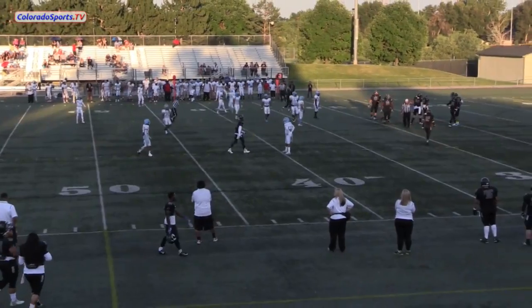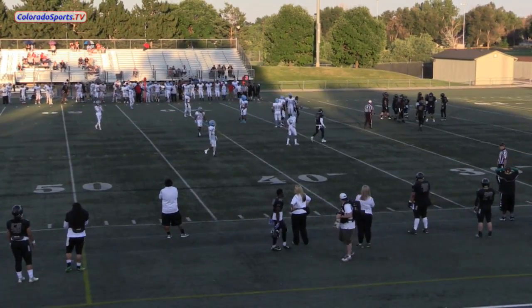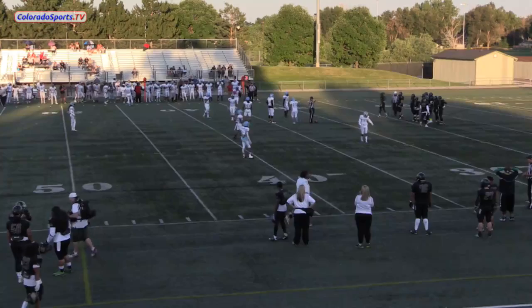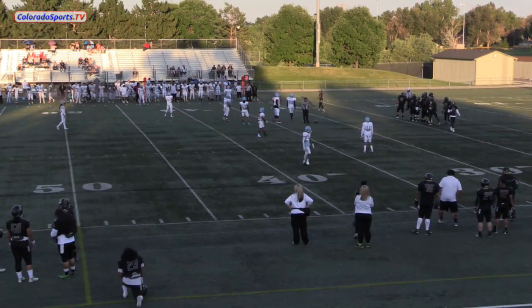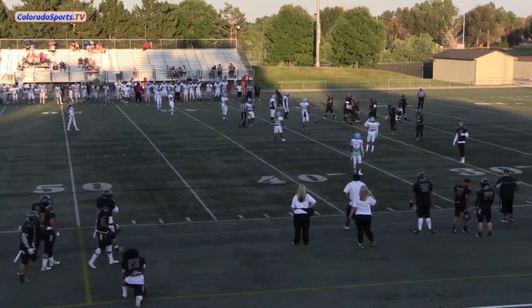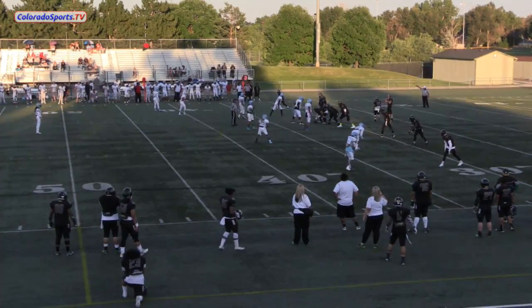And speaking of big, they make a change on the line, and number 13 for the Cougars looks big, and that looks to be Tommy Lynch coming in at the line for the Cougars. So it looks like they're going to try to put some pressure on the quarterback on a 3rd and 10. This is where the Cougars got to get off the field. These 3rd and longs, if they're going to win this game, this team's an excellent team from Washington, and this is where they got to really step up.